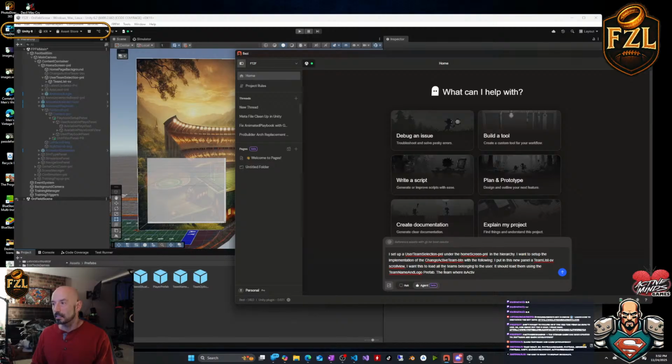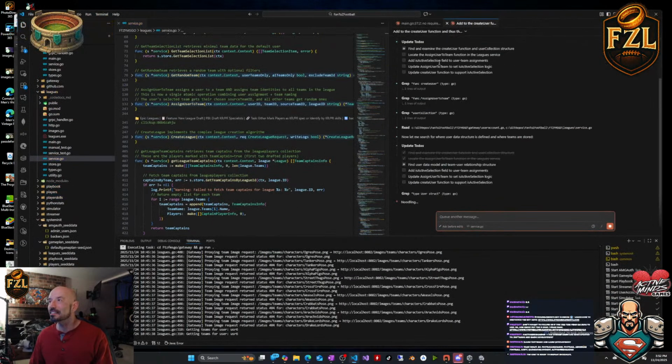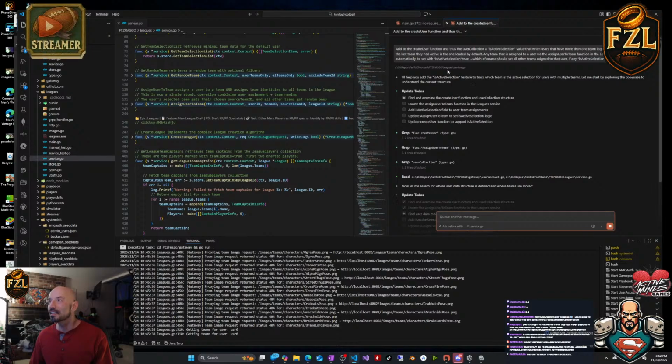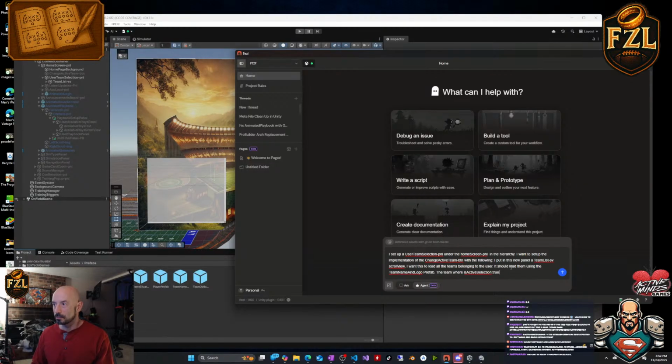Oh, I think it's just is active selection. Is it active selection? I forgot. Is active selection. Okay. It should load them using the prefab, the team with is active selection true.